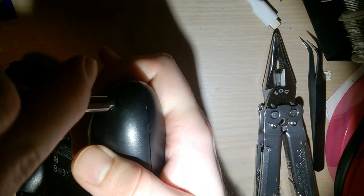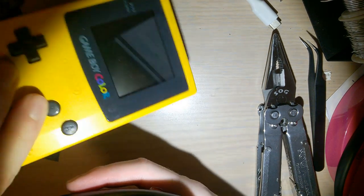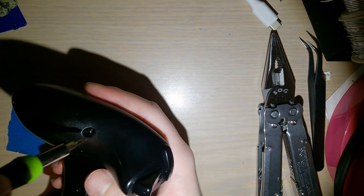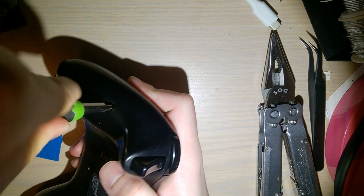One, because I don't really play games on my phone. I have plenty of Game Boys for that. But two, and this is the important one, because I don't actually have one of those controllers.